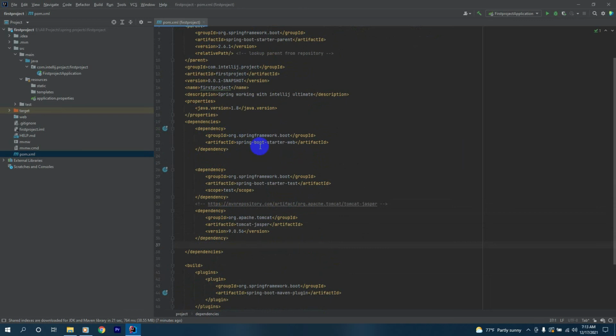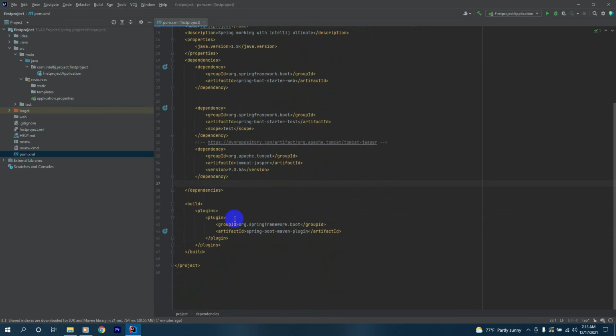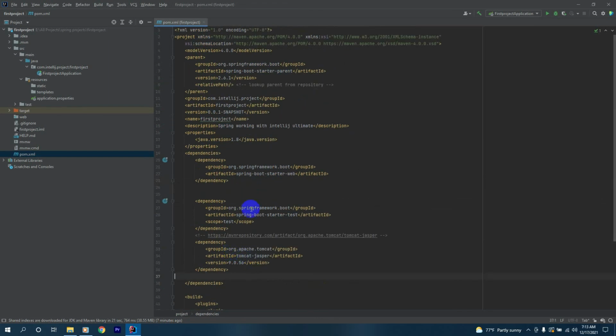You can see that there is a starter web dependency, starter test, and finally a plugin called Spring Boot Maven plugin. And you can see the version of your Spring Boot application, the artifact ID, and the name of the project as first project, and likewise.